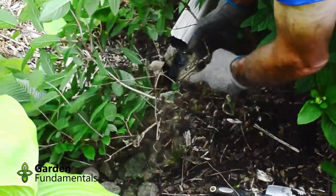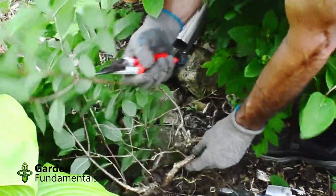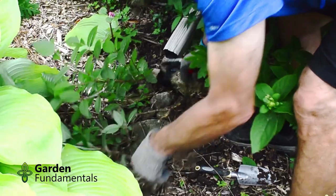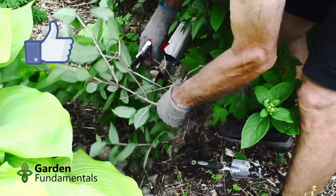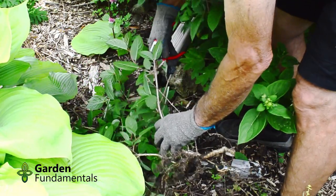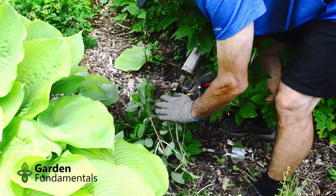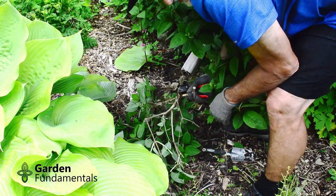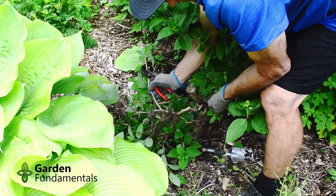One growth comes up here, a second one here, and a third one out here, but this third one doesn't have any roots. I think I'll cut this in half and now I have two plants — that'll be perfect. There's a second one here which has lots of roots too but has a lot of top growth for its root system, so let's get rid of a bunch of this. Remember, roots have to get enough nutrients and water for the plant and if you have too many leaves they just can't do that — the root system can't keep up. If I planted this with all those leaves they'd just dry up and fall off anyway, so I'm just saving the plant some extra work.